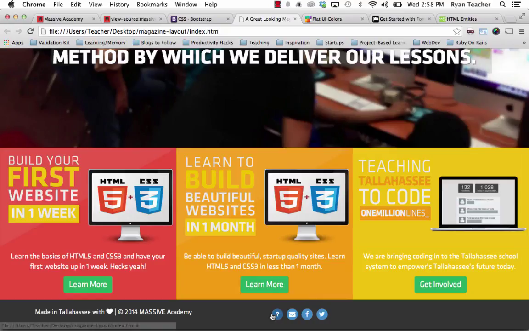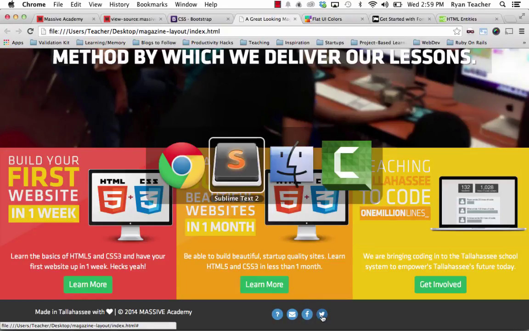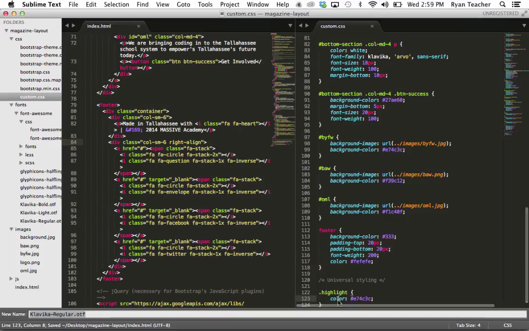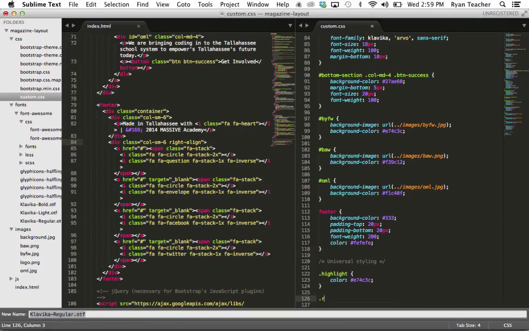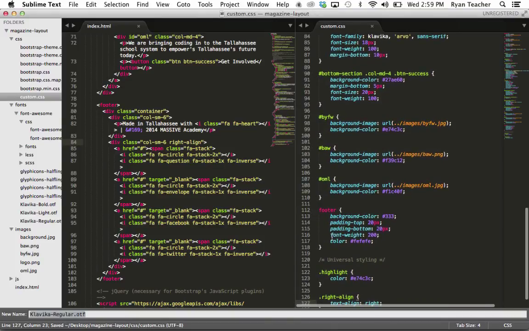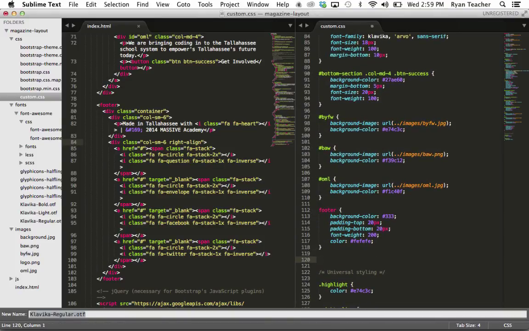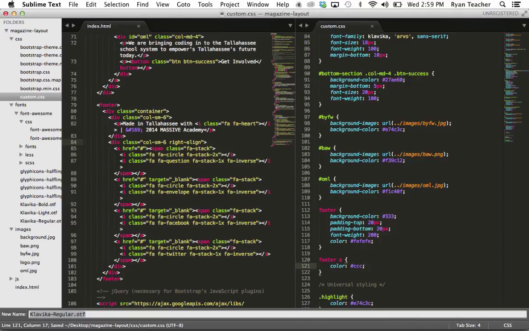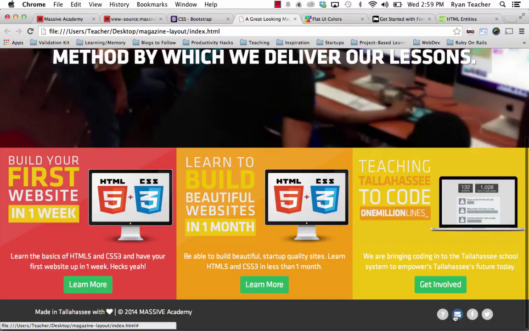All right, and we need to move these all to the right. So let's just do a class of right align. This can be universal. Dot right align, text align right. And each of those links, so footer A, let's say color, I don't know, boom. All right, beautiful. When you scroll over them, has some color to them.